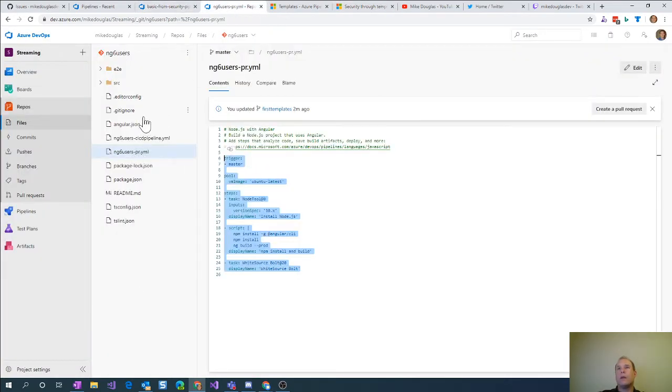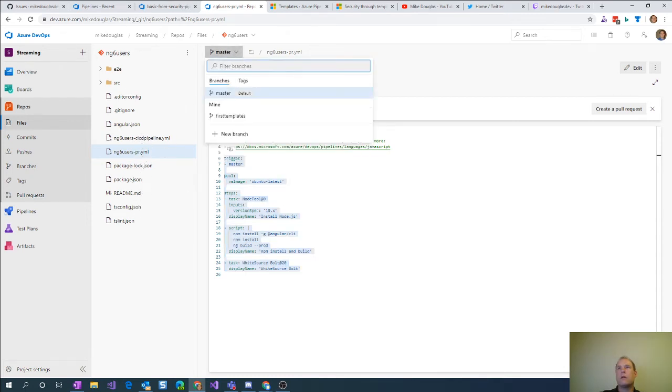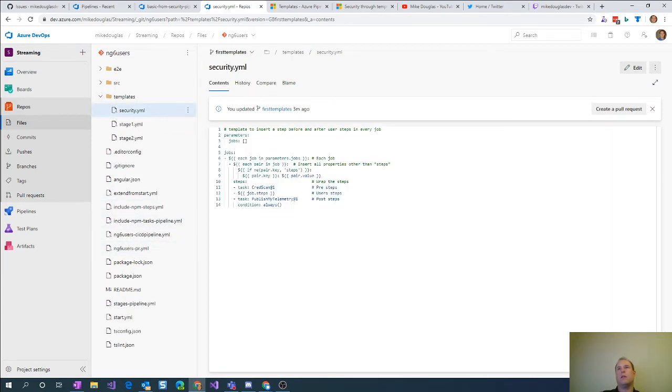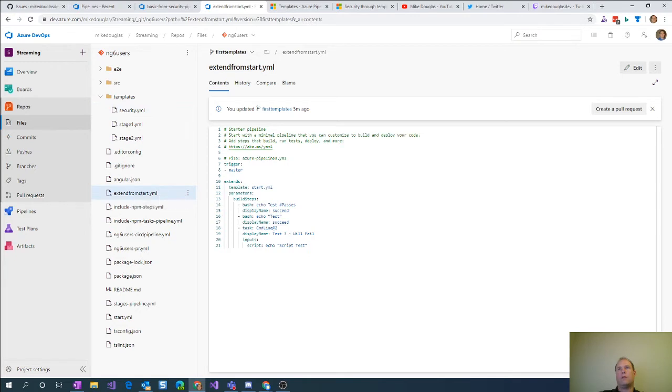Let's go back to our first templates branch. And then let's go back and look at our template again, our security one. So in this case, we are basically going through each job. So I don't think we've got a lot of specifics that we need to worry about there. So then if we come back and look at, let's say, our extend from start.